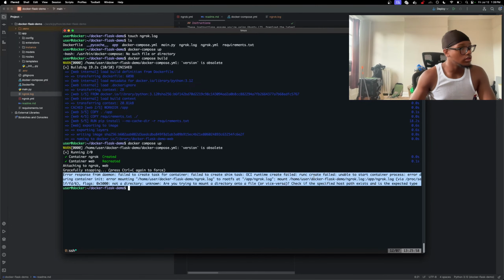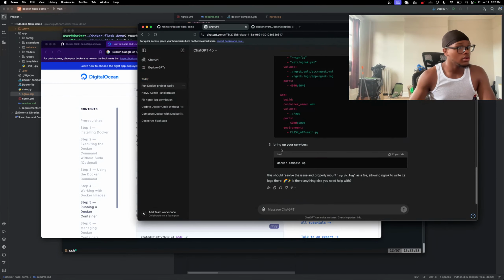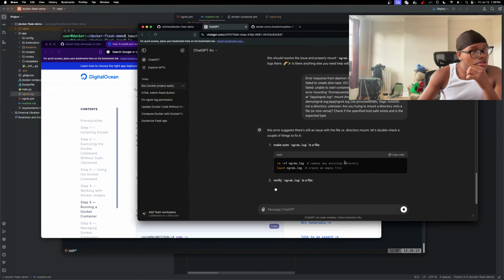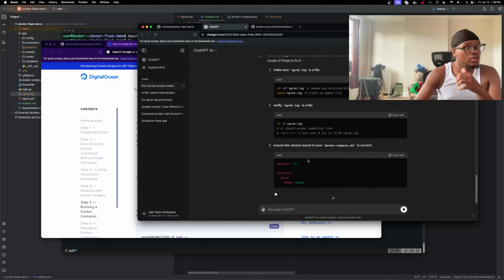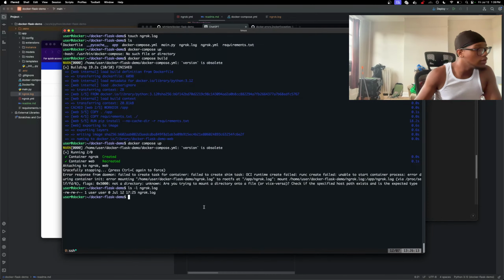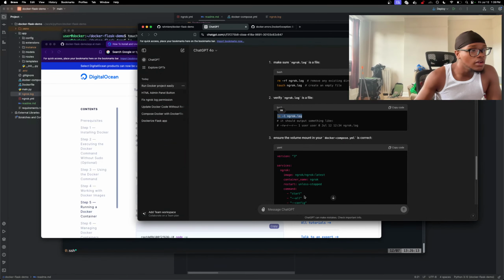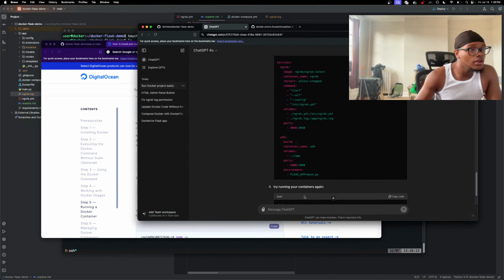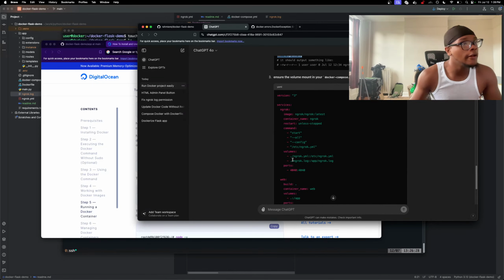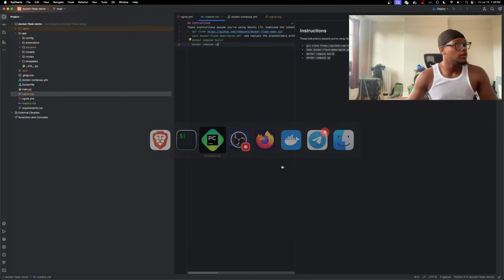Oh man. Why is it doing this? Should be a file, right? Ensure the volume mount dot slash.